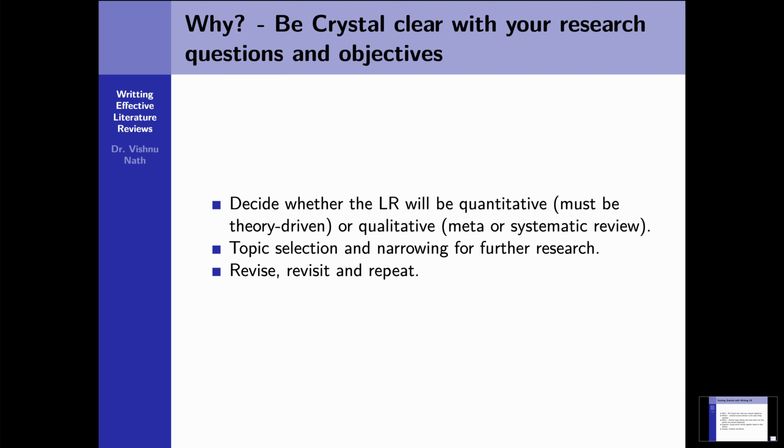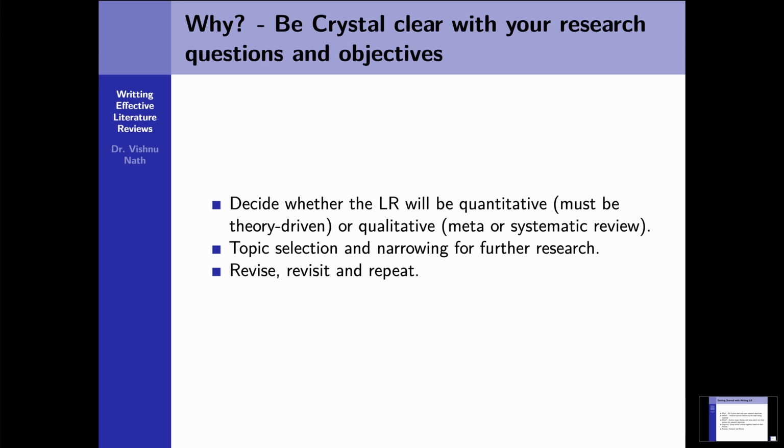So in that case, the literature review will more or less be qualitative, in the sense that you will pour in all the studies which highlight a particular association between 2 variables, some studies which highlight no association, some studies which highlight weak association, and so on and so forth.